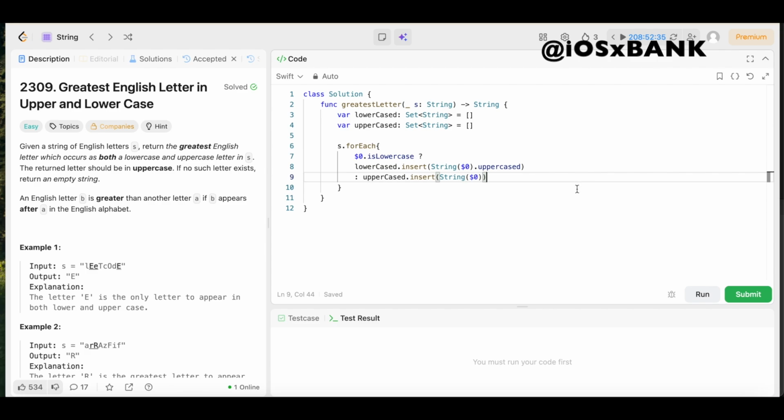So we'll say return lowercase dot intersection, open the parentheses, uppercase, come outside of that, dot sorted, parentheses, dot last, question mark, blank string. Boom, y'all. Let's give this a run.